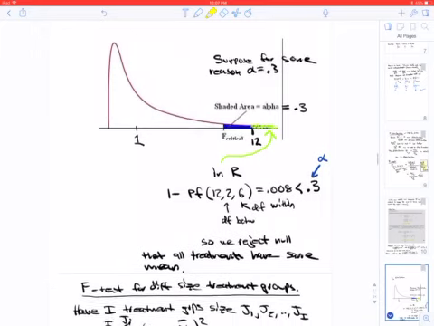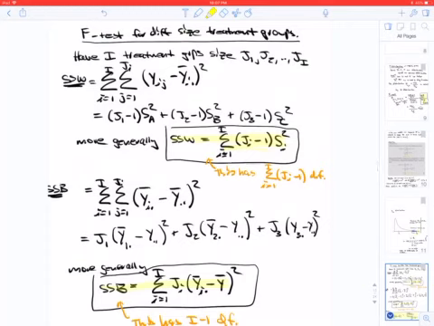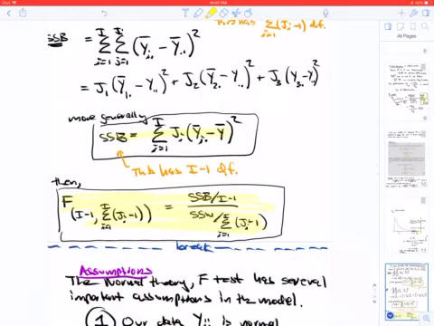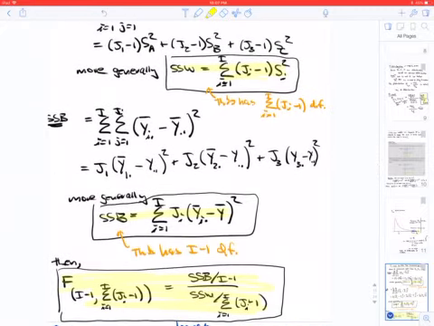It's also important to be aware that although our treatment groups have all been the same size, that's not necessary. So the treatment groups can have different sizes, say J1 to Ji, and we have then some different formulas for SSW and SSB and F. But this is all straightforward, and I think I'll just let you read this.